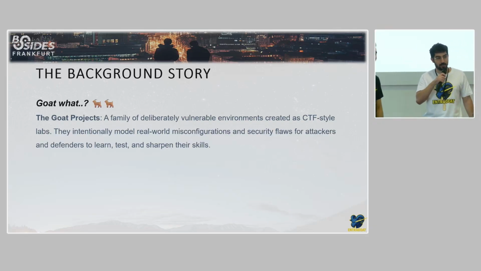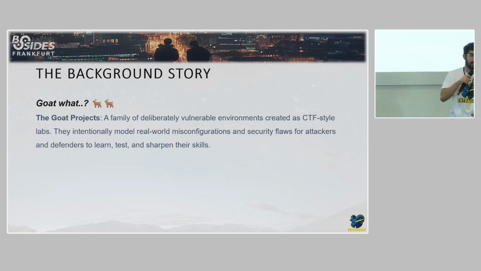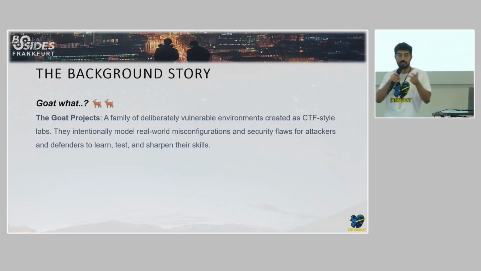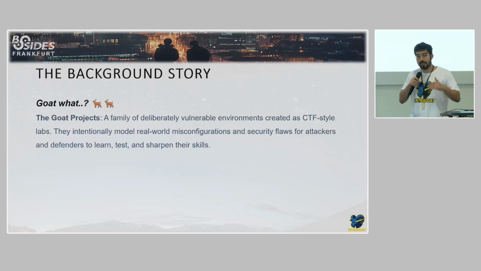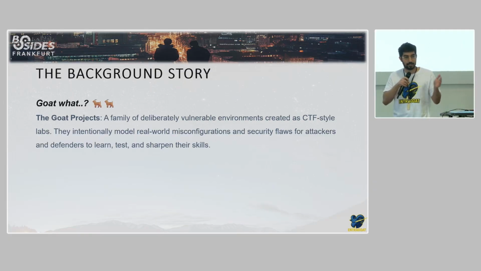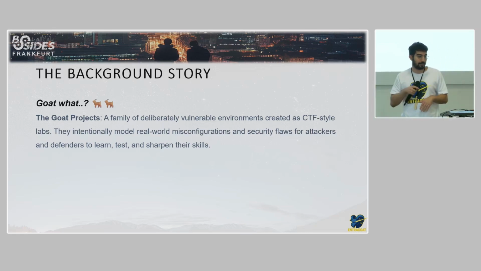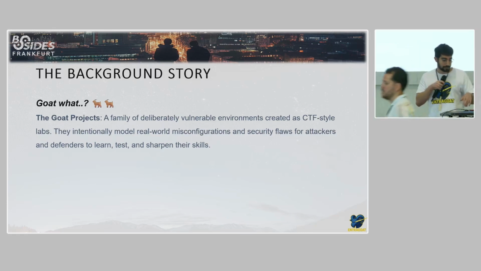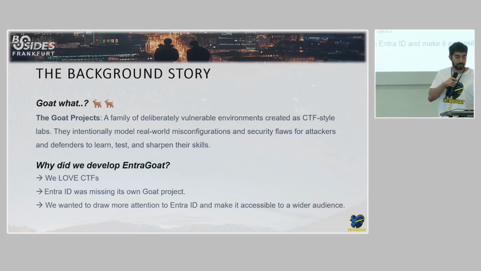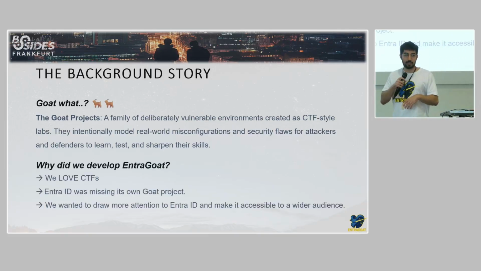So Goat projects are a family of deliberately vulnerable environments in different types of fields. It can be CI/CD, it can be AWS, it can be Azure, it can be many other things. They intentionally emulate attack scenarios and attack paths in the environment. And it looks like a CTF. And it's pretty cool. You try to learn, you try to break stuff. Very recommended. And that leads us to why we developed EntraGoat.